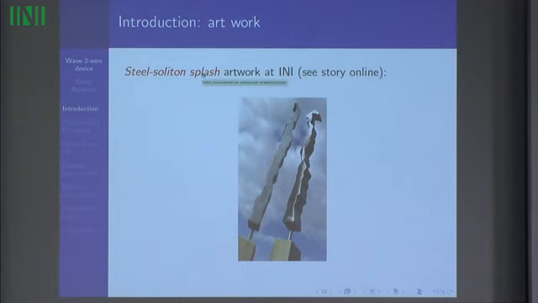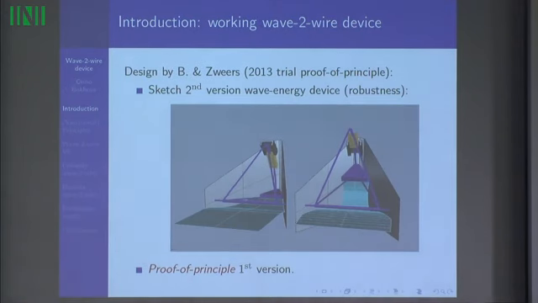So then, if you saw that splash, if you freeze it and make silhouettes, well then the artist made spheres of the silhouettes, two sculptures, and you will notice they're outside here. At some point we donated them to the Newton Institute. So they're not abstract art. They're actually the splash while it's collapsing. So that fits in the mathematical. And there's a story online of how we came about making them.